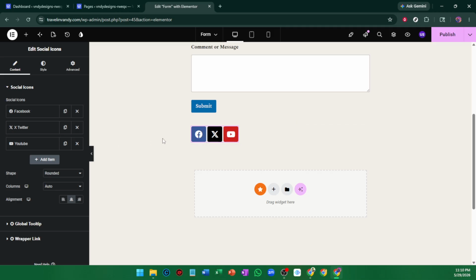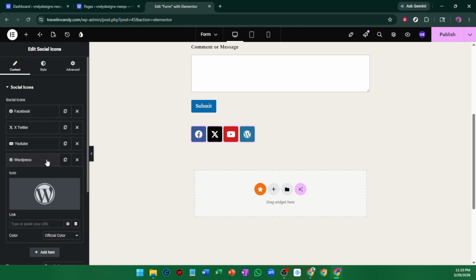With the widget selected, you'll see its settings. Click Add Item to create a new icon just for calling. Then click Icon Library. To make sure you can find the right graphics, switch to All Icons and use the search field to look for Phone. Pick a phone-style icon that matches your design, then click Insert to add it to your widget.